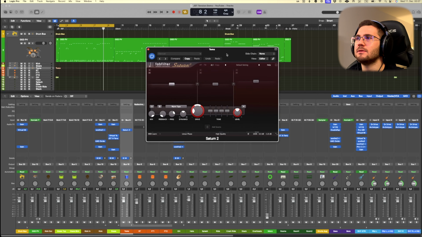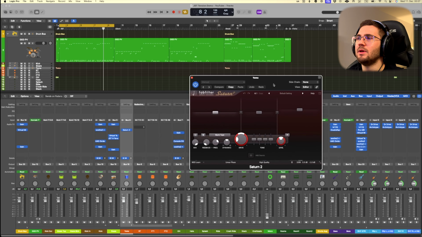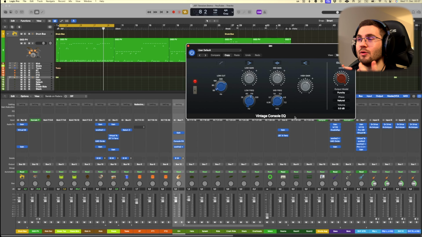I only have Saturn here where I push the highs a little. It's over 2K, and I also added a little bit of drive. I am doing this to make them a little bit more present. Normally I do even more than that, and I'm also doing the individual processing with Saturn on rack tom and floor toms, but for this one I applied it over the toms and I made it a little bit more excited.